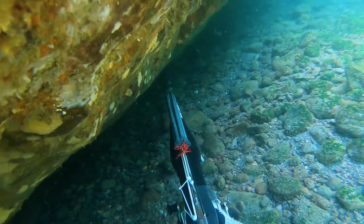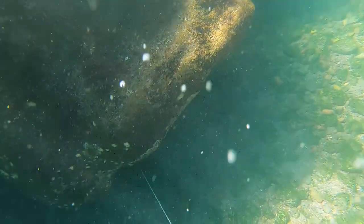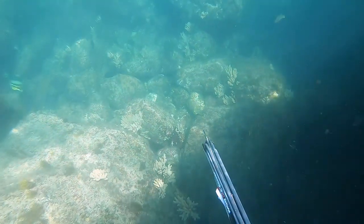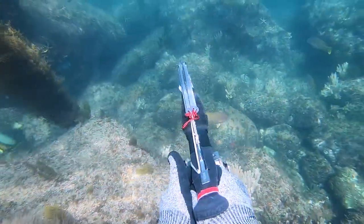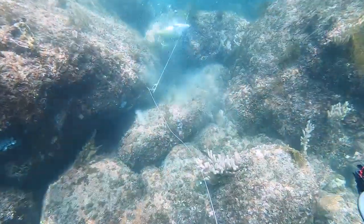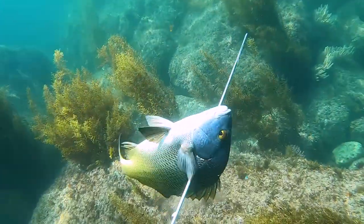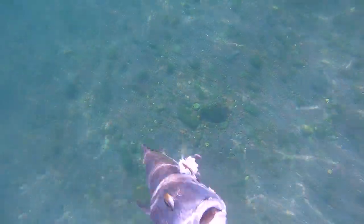I found a lot of these burrito grunts underneath these big rocks. Shoot them in the hole and they pull out pretty easily — this one comes right out. Pull it straight up to the surface, brain it, bleed it out. On this dive there are plenty of burrito grunts. I line up to this guy, wait for it to clear some rocks, take the shot — not a brain shot but right behind the gills, nice and secure. Secure the shaft and up we go. There is the burrito grunt — beautiful fish.